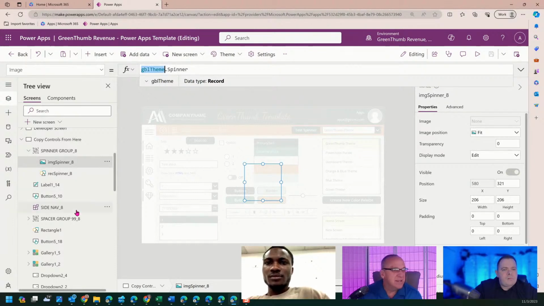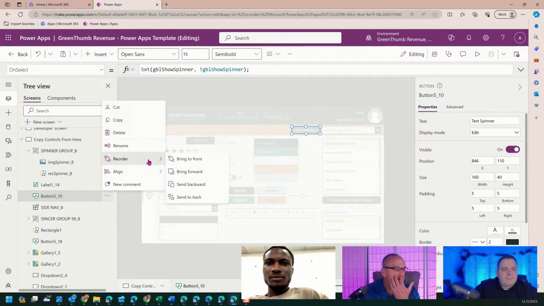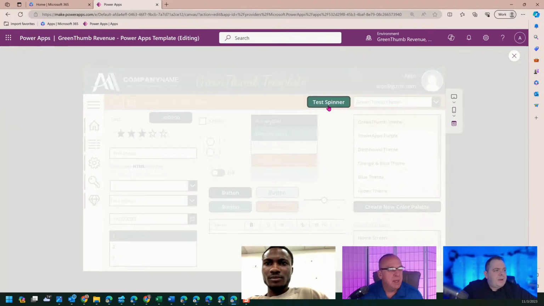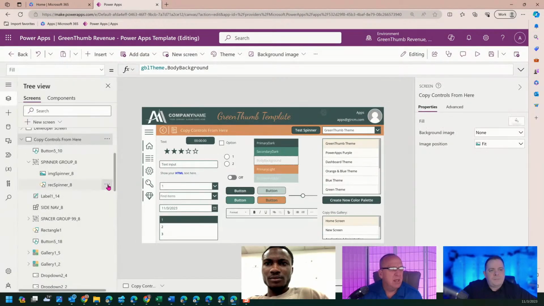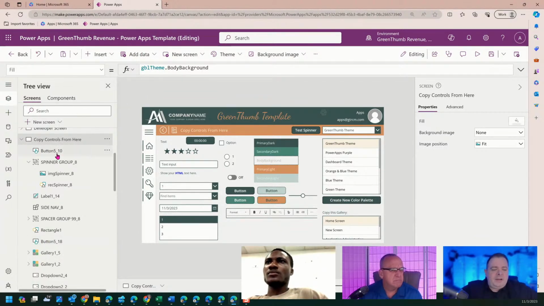Transparencies. So this should change the transparency of it. That really adds to the professional look and feel, I feel, as having a good spinner.